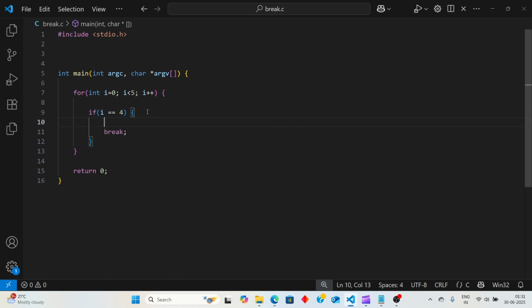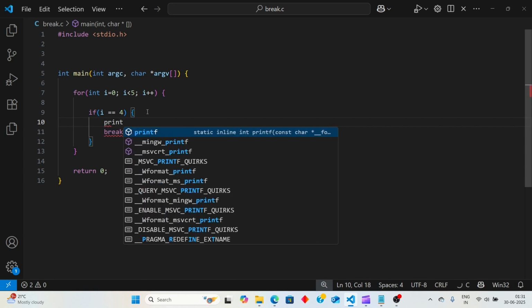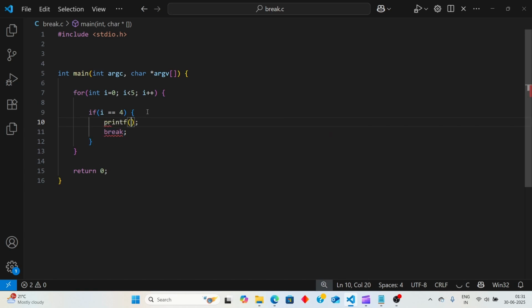I'll print a statement here, printf, "i value is matched".